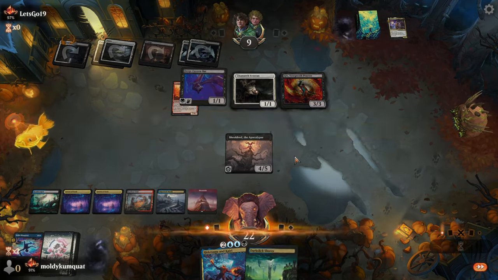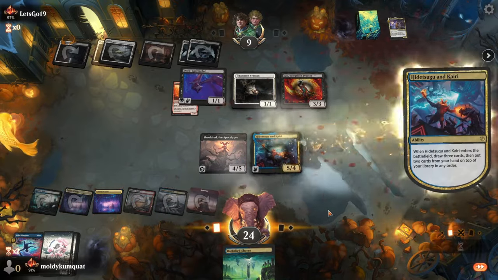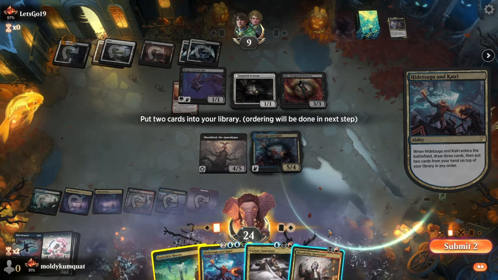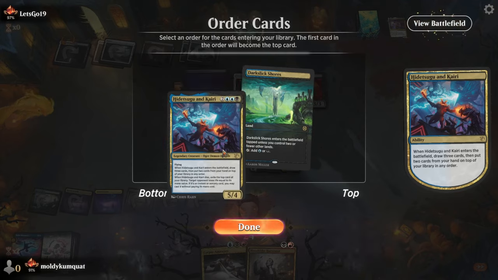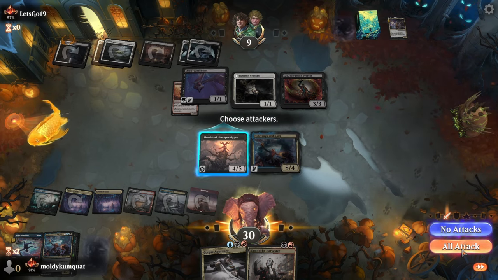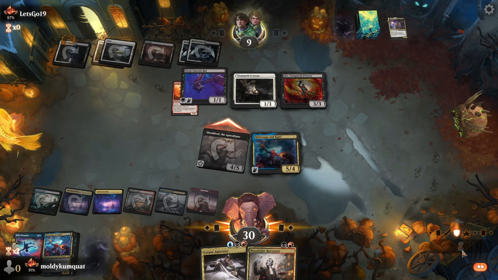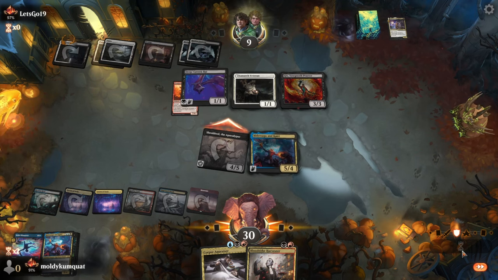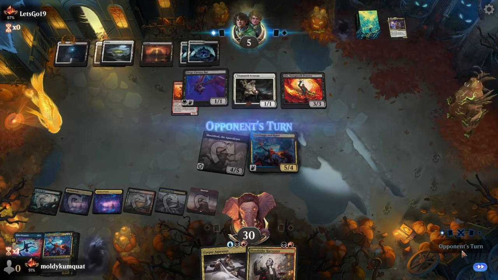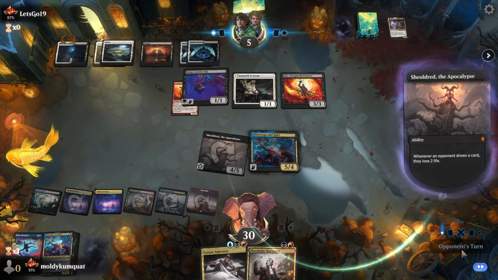Okay. All right, bring in Hidetsugu back because it's the most damage. Swing in with Sheoldred because he has to block. Well, I guess he doesn't have to block. It'd be better for him if he... Okay, he's not blocking. So all we gotta do is kill the Hidetsugu. Or wait. Doesn't matter. This guy is toast.